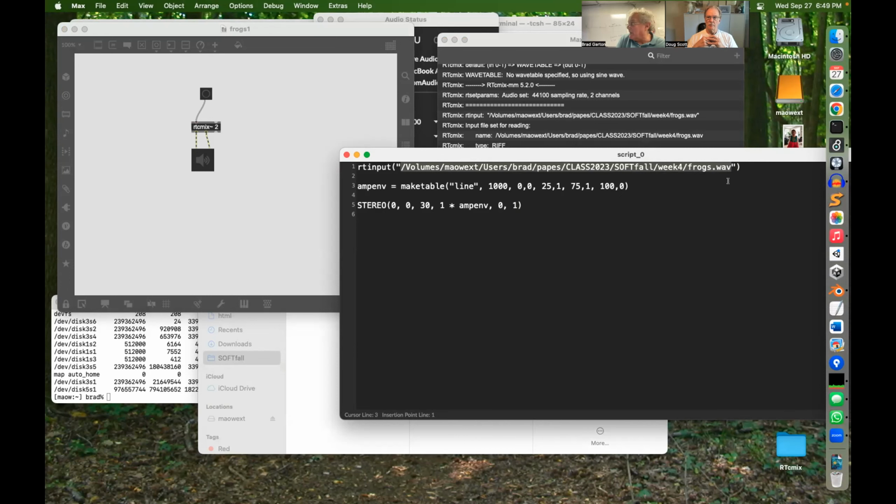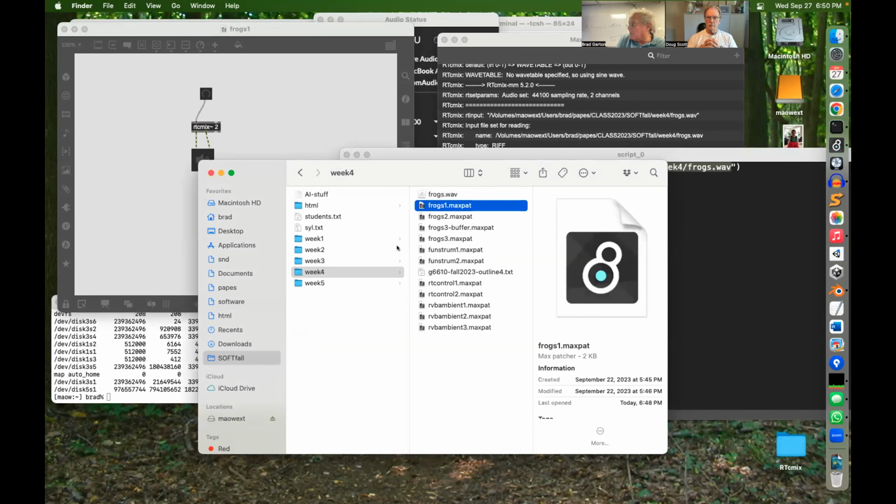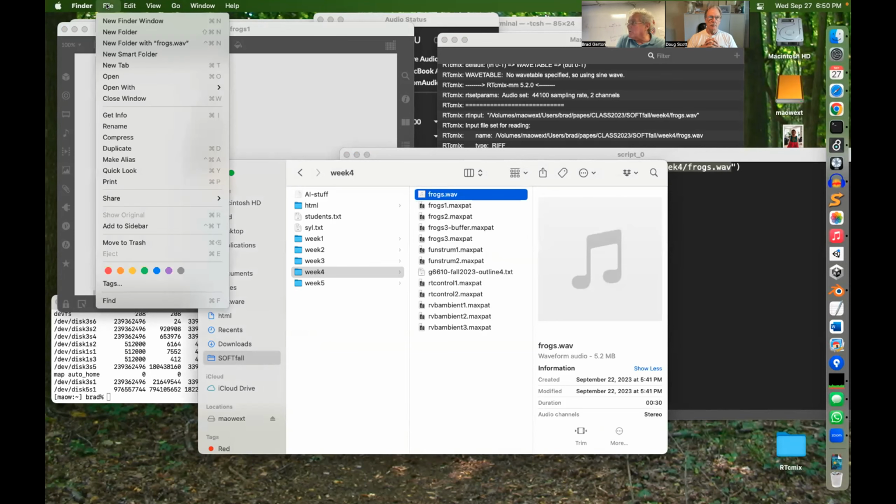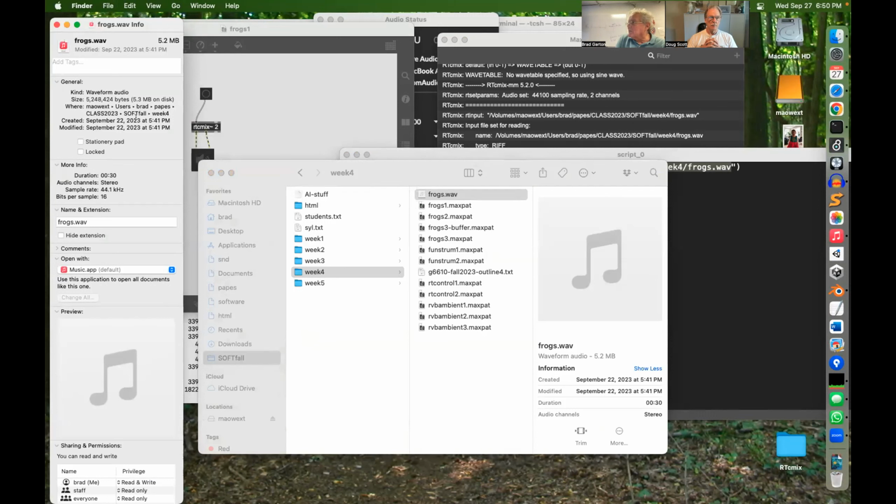Now, how did I get that? There's a similar way to do it on Windows, but I don't quite know what it is. If you select it and up here do a get info on it, you'll see that it says right here, where.